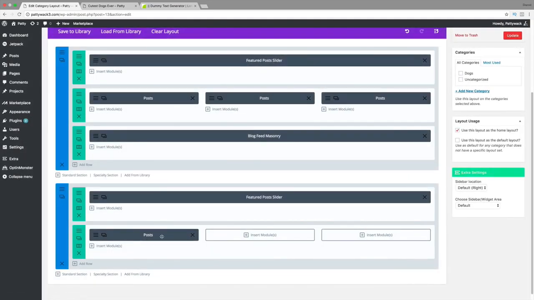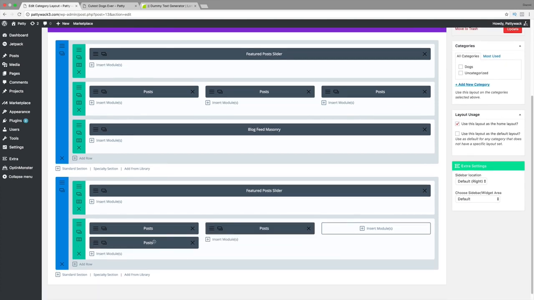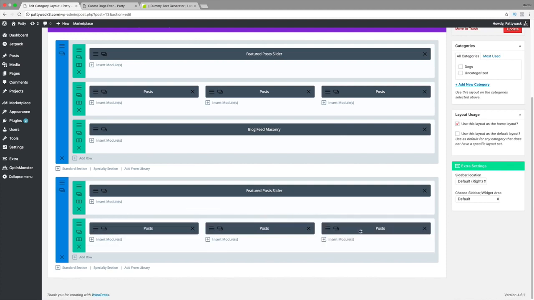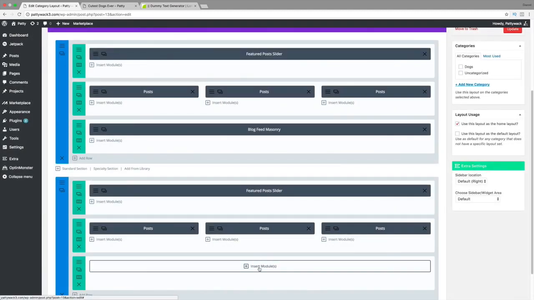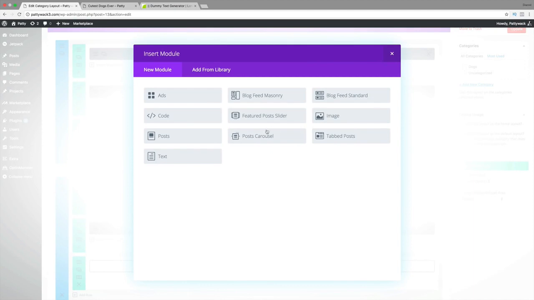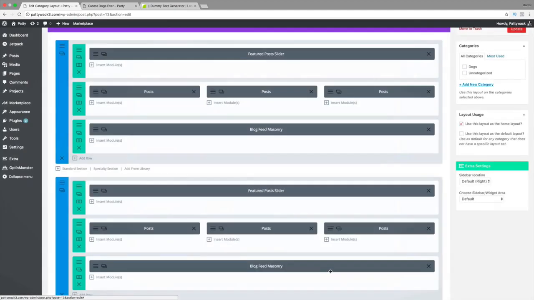Now let's just say you want to duplicate this. It's very similar to the Divi theme. If anybody here has been using the Divi theme, it is the same exact thing. So there it is. I made the post right there. Now let's just say you want to do the blog feed, just like this layout right here. All you need to do is click on add a row. We want one full width style. Click on insert module and just go ahead and select it. That's simple, guys. And then click on save and exit, just like that.